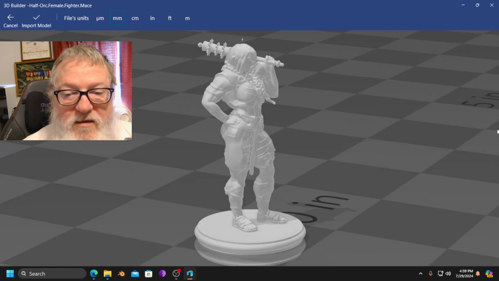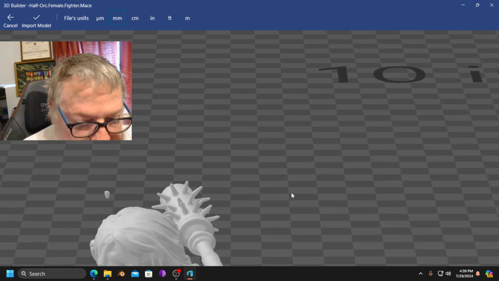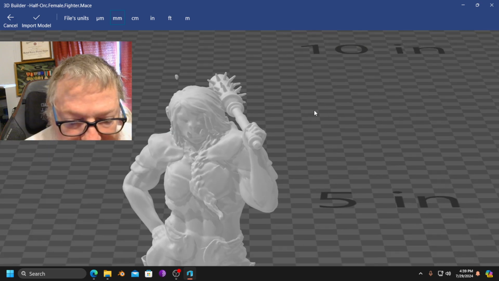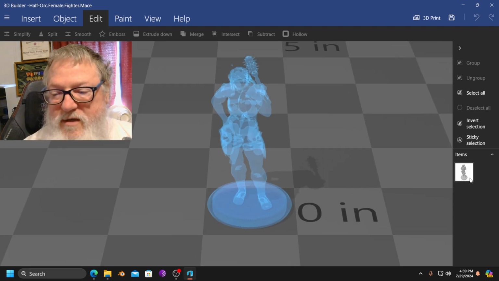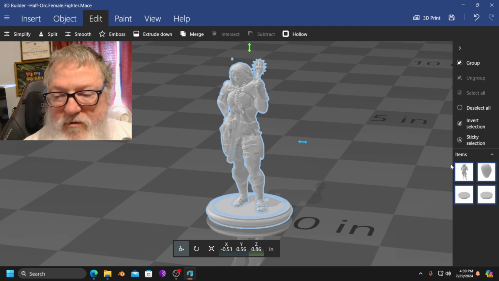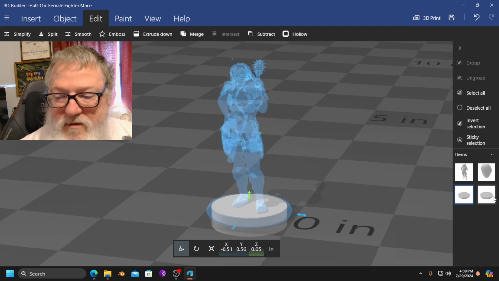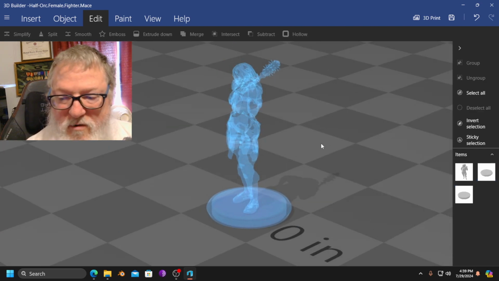Like this is an orc that's been around. I don't know what that little bit up there is, so that might be a cool example of getting something out of there. I got this little bit up here, right? So if I import this model, ta-da, here it is, and I can ungroup it. This is some of the things it allows me to do. So whatever that little piece is up there, that can go bye-bye.